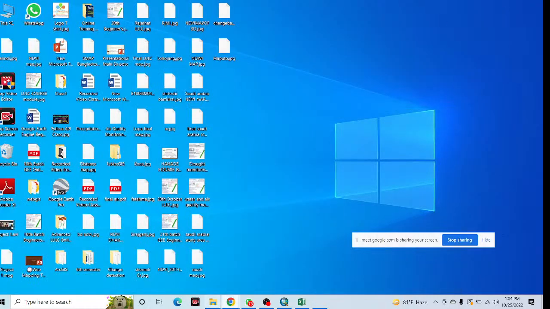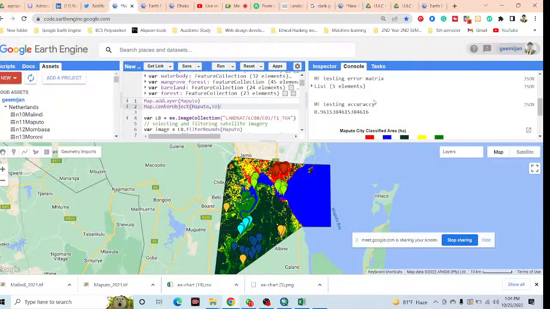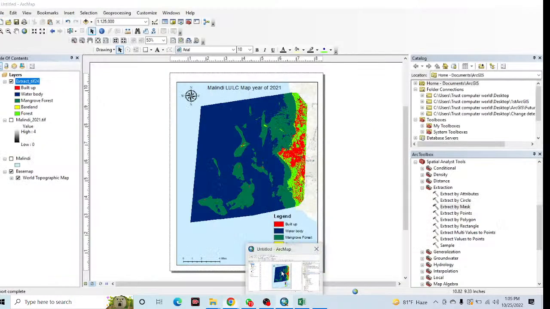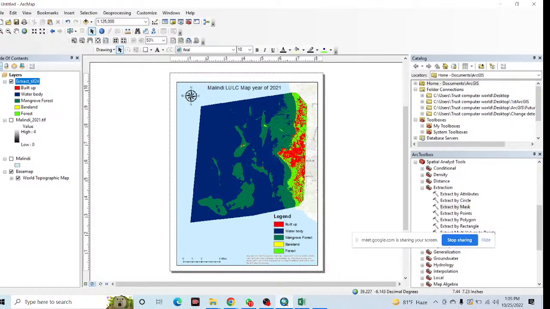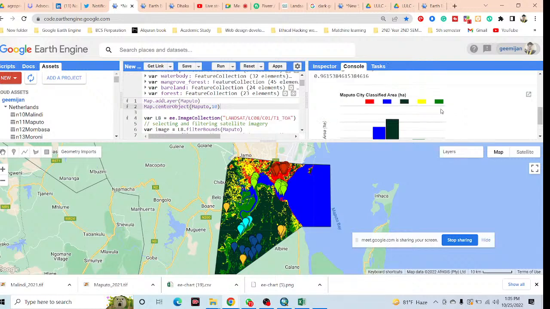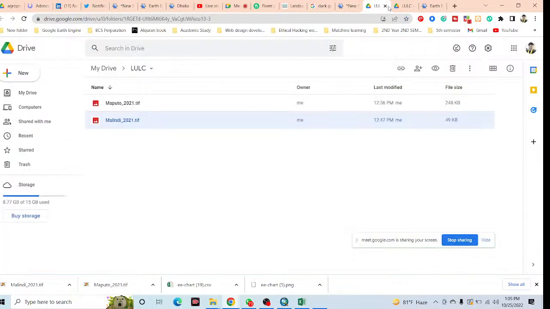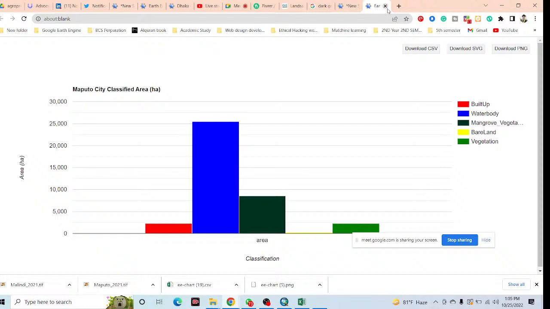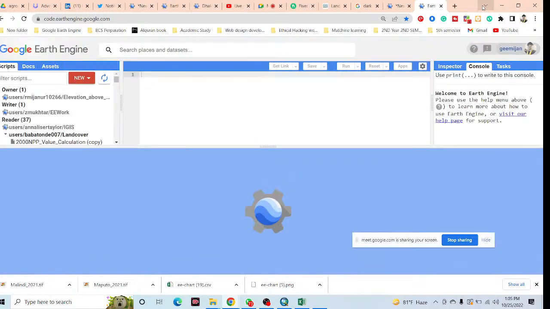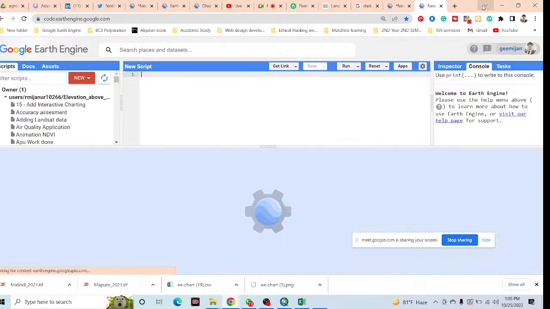So the same process. Suppose this time I want to work with another region. So I simply copy, and I also downloaded all of the data because we also need the area. We are only using ArcMap for the visualization of the map, but we can get the area and all of the things from the time series chart or other things. So this time I simply open another code editor. It's a very easy way, so that's why I suggest you take the process from me, all of the things, then you can easily apply.